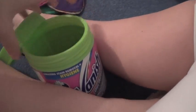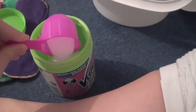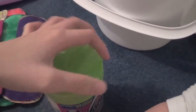I'm going to have to use my feet to unscrew this. Sorry. I wish this camera would focus. There we are. And then here's my little scoop. Now I don't take much at all with this. In fact, it's really a little. If you can see, it's only a tiny bit in there. Then that just goes in the water like that. And then we're done with this.